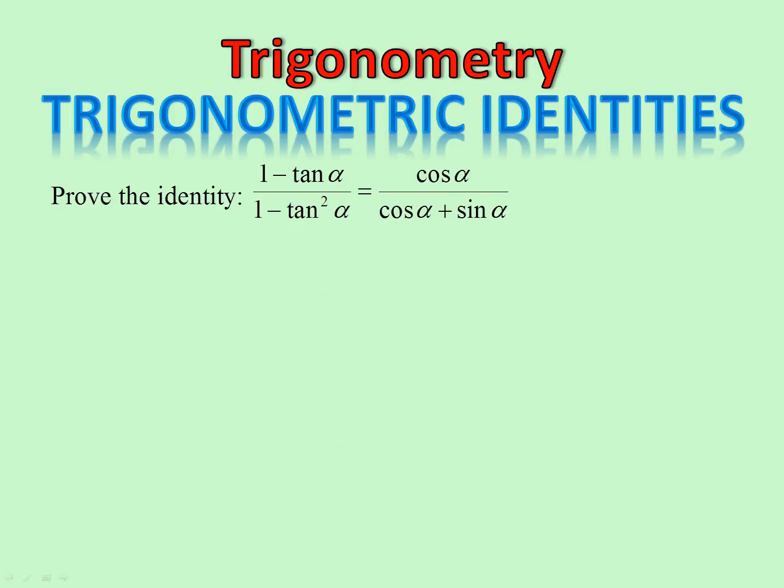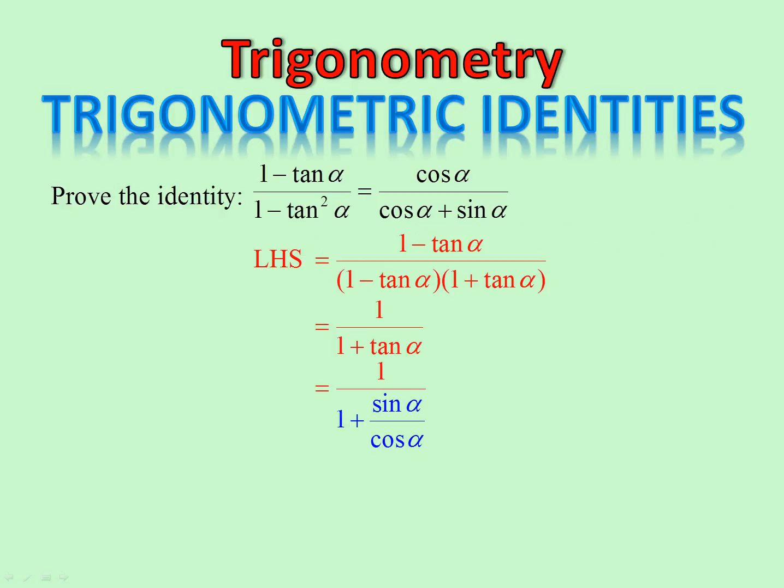It's very clear which is the more complex here. We have tans on the left and no tans on the right. So I'm going to start with left-hand side. Notice what I've done first. I've been observant and I've seen, hang on, 1 minus tan squared. Now instead of wildly going into change it to sine and cos, I've said, well, let me factorize that as a difference of squares, because now I can cancel there. So there we are. Now I can change to sine and cos.